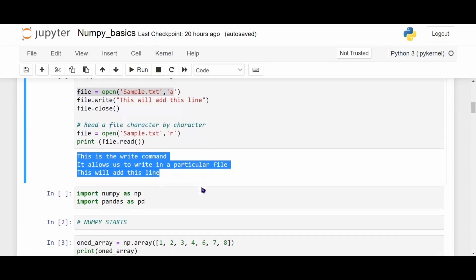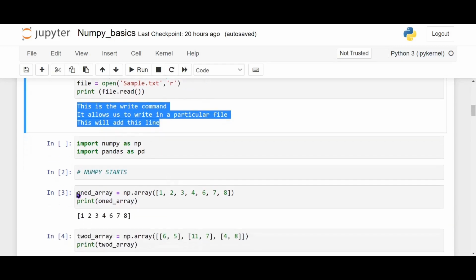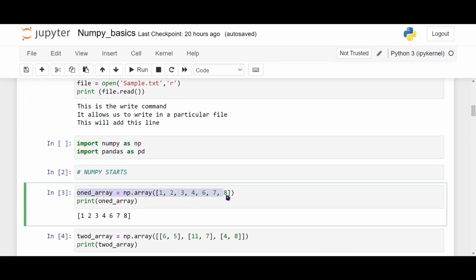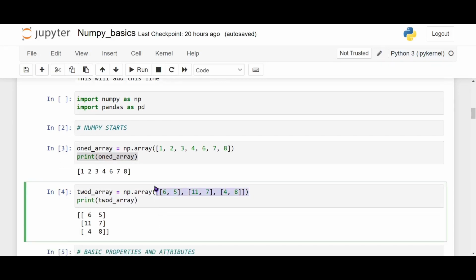Now we will talk about three basic topics for machine learning: NumPy, Pandas, and Matplotlib. NumPy is basically used for handling 1D or 2D arrays in Python. How can we initialize a 1D array? We can initialize it with the function np dot array. Here we pass a list and it will give us the 1D array. This is what a 1D array looks like. For a 2D array, we pass a 2D list in np dot array, and we get the 2D array.